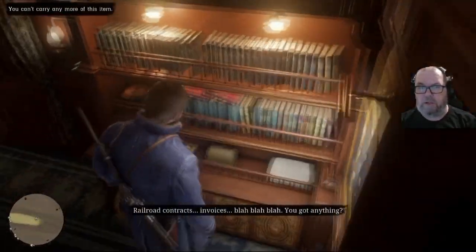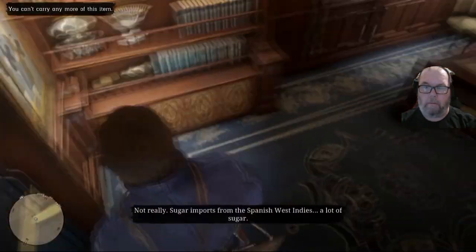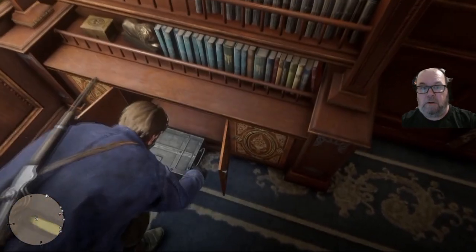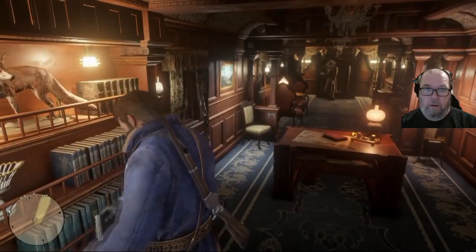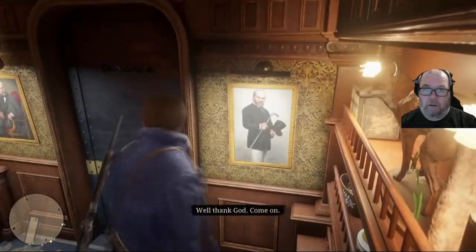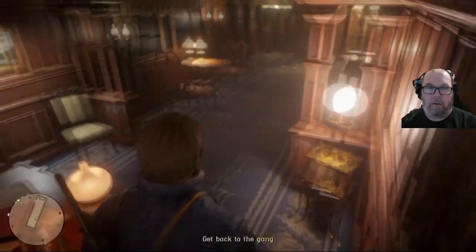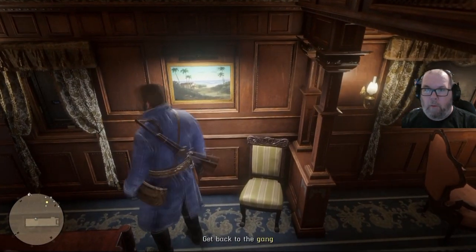Let's do this one first. Contracts, invoices, blah, blah, blah. You got anything? Not really. Sugar imports from the Spanish West Indies. A lot of sugar. And a lockbox. I am not robbing another boat as long as I live. That is Leviticus Cornwall. Nice. Well, thank God. Come on. I've never actually taken a look. Okay. That's Guarma.